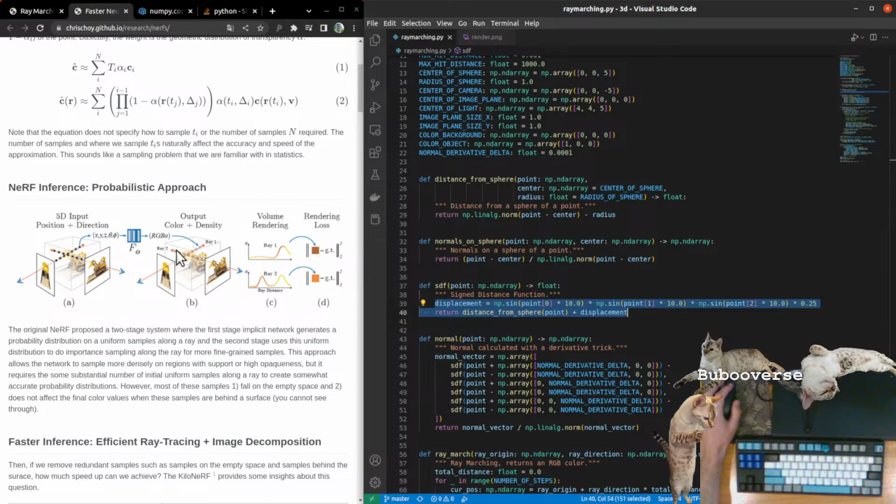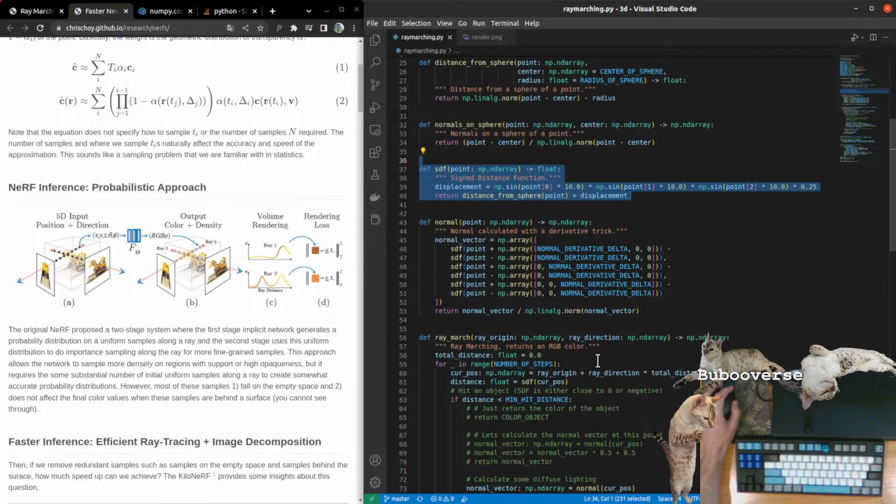We are actually replacing this signed distance function with a neural net and then learning that to match specific 2D images from a variety of angles. So you do need a data set where you basically have an item and you can see it from a huge variety of different angles.